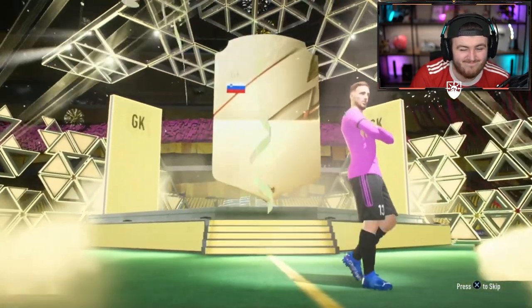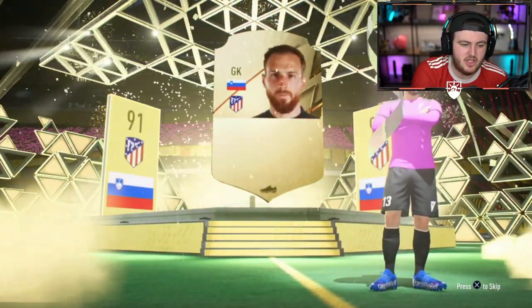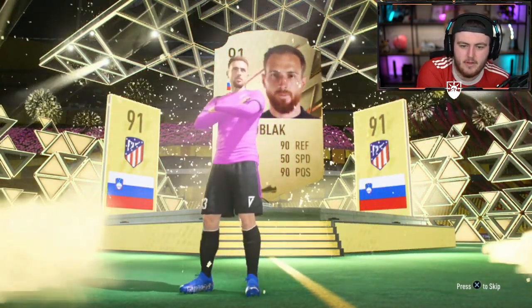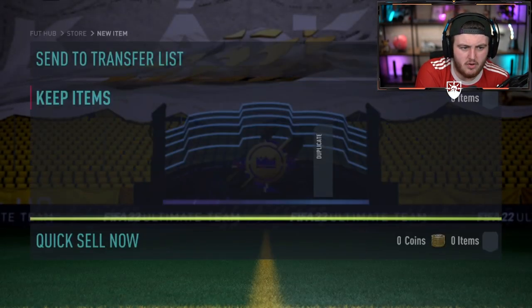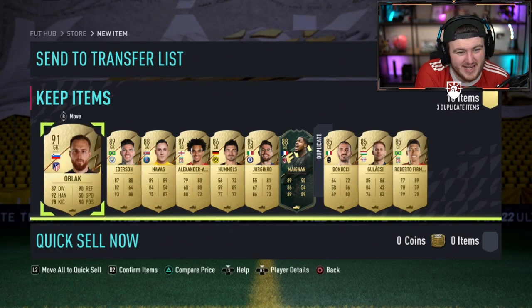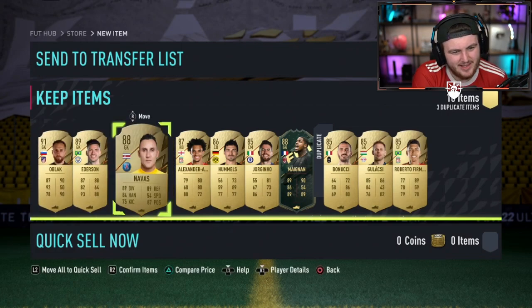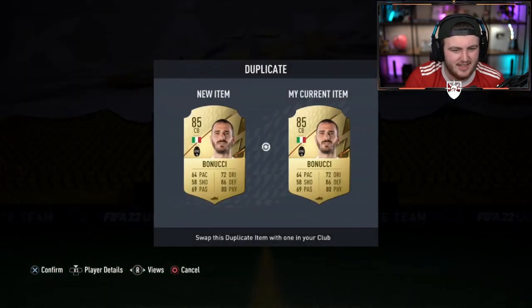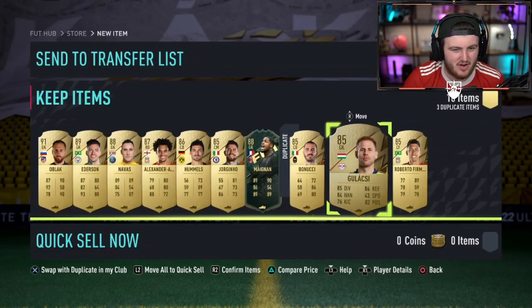Oblak. 91. Can't complain too much about that. Oblak is decent. It's a good start. You've got room for some good danglers in there. But we want to see the winter wild cards. That's what we're interested in. Winter wild cards. My nan. Okay. That's not great. That's the goalkeeper pack right there. You got five goalies in there? Not ideal, if I'm being honest with you. It's not terrible for fodder, but it's not ideal.